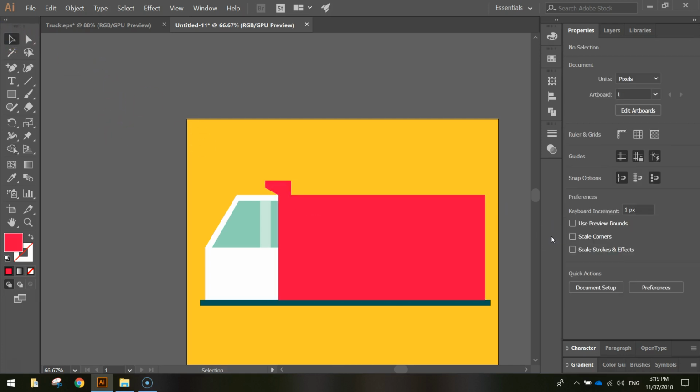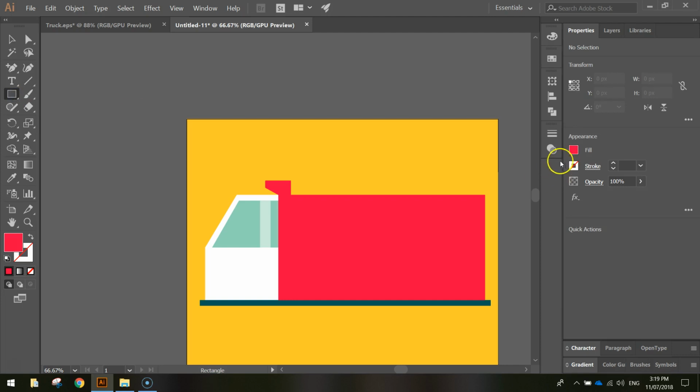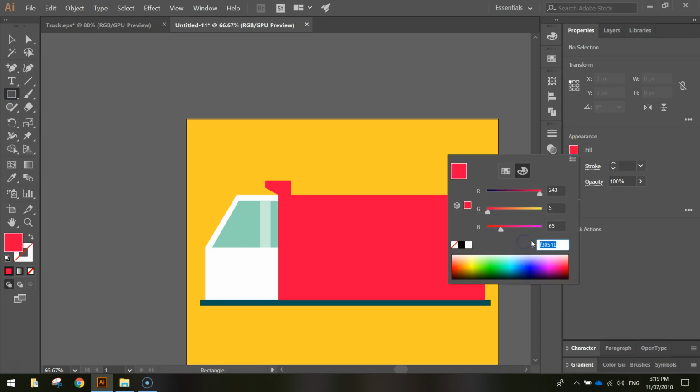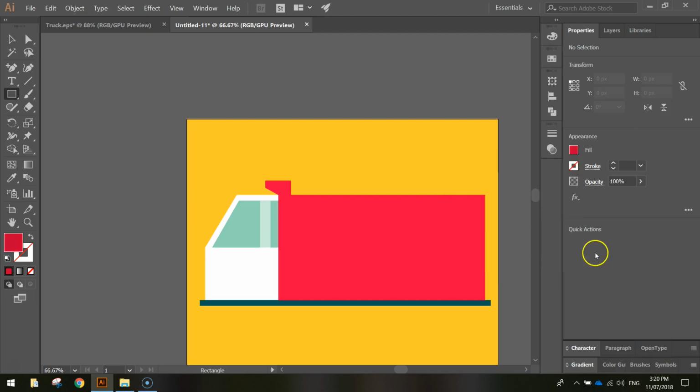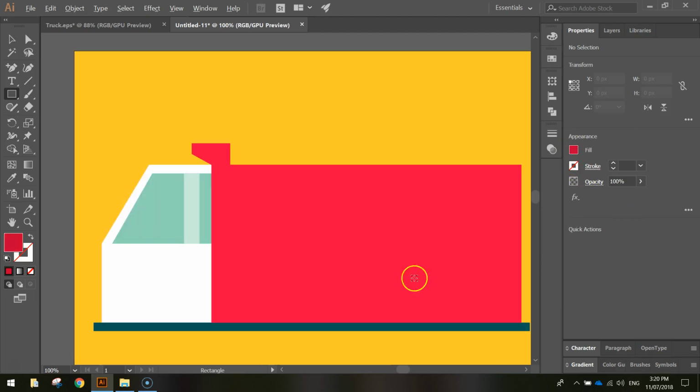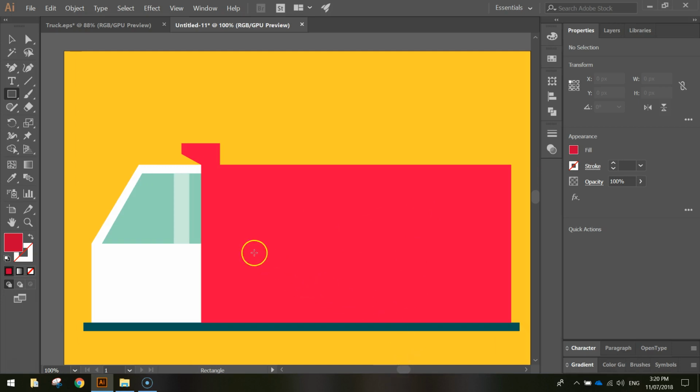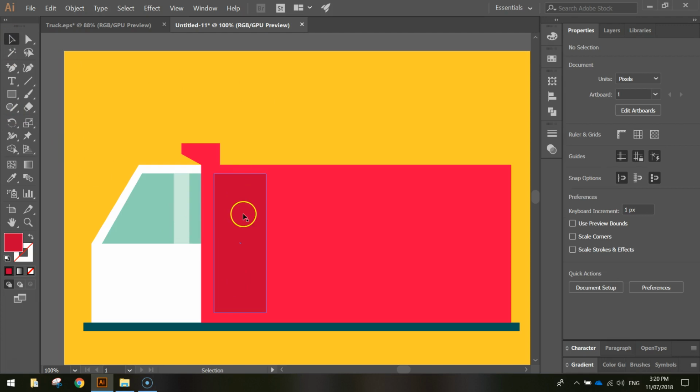Alright, on the back of the truck also I want to put in a little bit of a pattern just to give the image a bit more depth. So we're going to need the rectangle tool again, and we're going to make a darker red this time for our fill color. So the color is going to be C60033. And you can see we've got a darker fill color now. Zooming back in a little bit here, I want these to start probably just around the same height as the window. And I'm just going to click and drag out one of these designs. There we go, something like that. You need to make sure that that's centered on the truck.